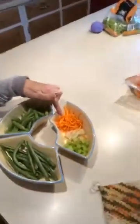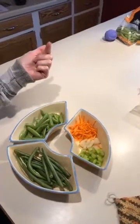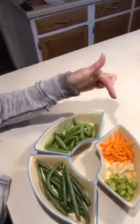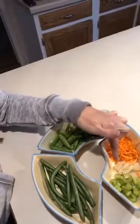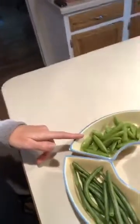The next thing I had to do was get my vegetables prepared, and so here are my vegetables right here. You can buy carrots and grate them up. You don't have to have them grated. I just thought that this would be kind of cool for the recipe. So I've got the grated carrots, the water chestnuts, the celery, the green beans, and then I've got my sugar snap pea pods.